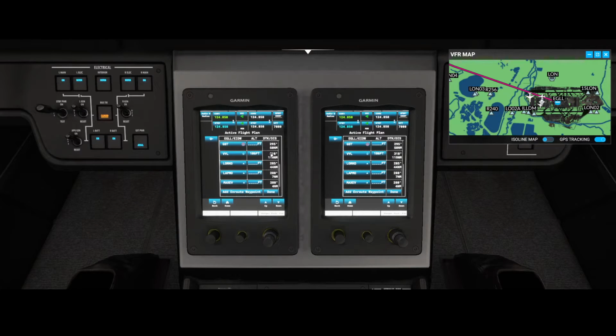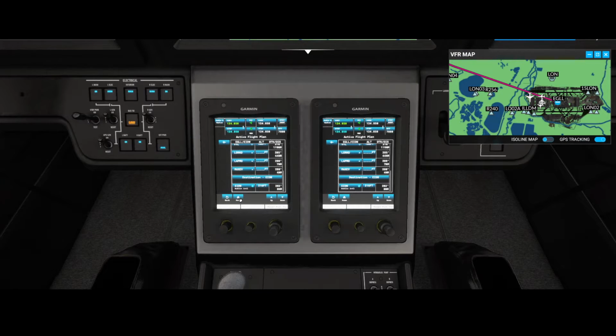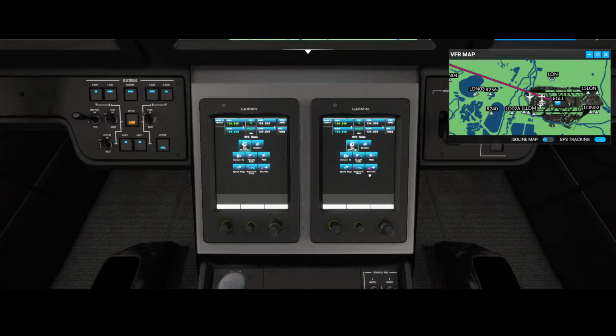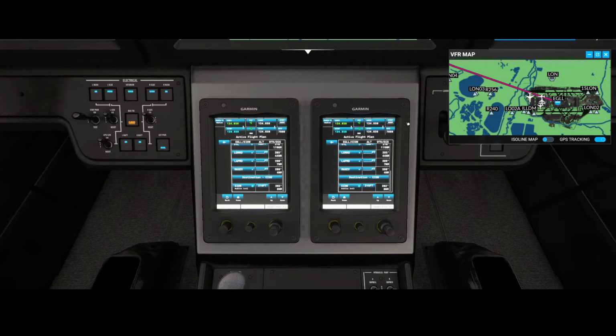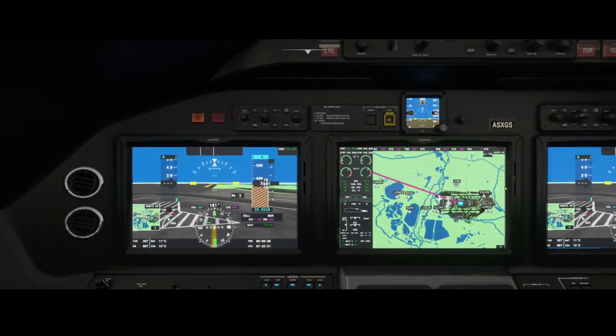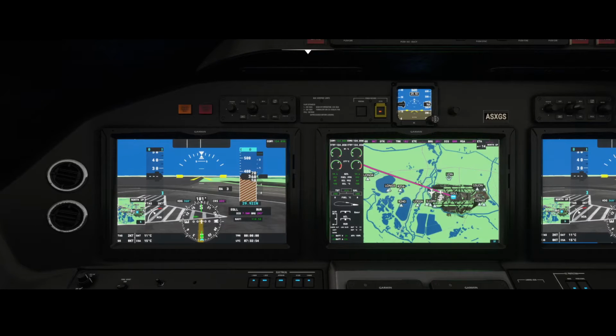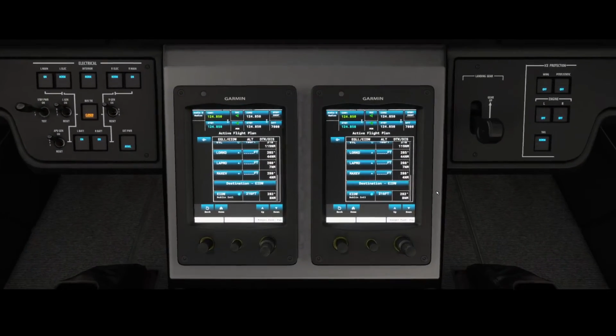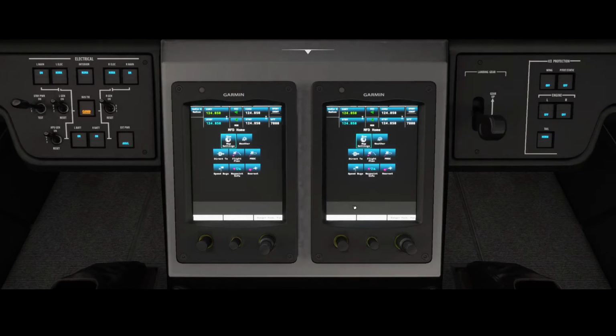Since we have now configured all the waypoints, we're going to press done, and if we go back to home and go to the flight plan again, you will see that it remains here. So we can close the VFR map. If you go into the center display, you can see that the route has been configured in the display, so that's easy. That makes it useful. So what are the other options? Well, let's press home. You can see that both are synced together, right? So that's easy.